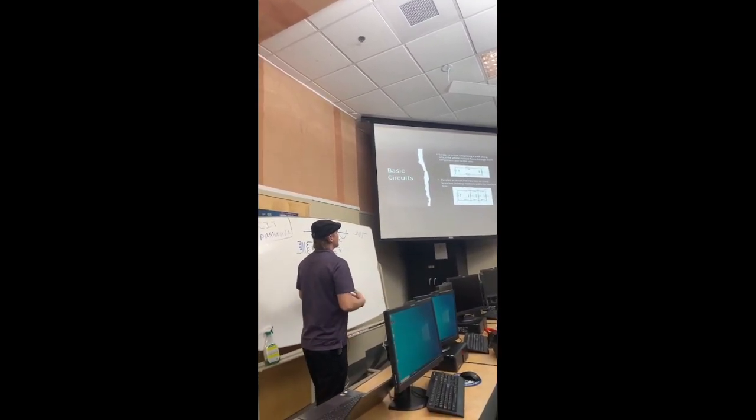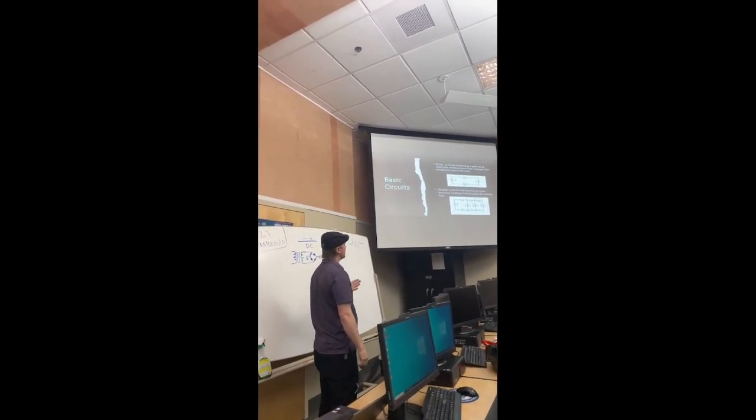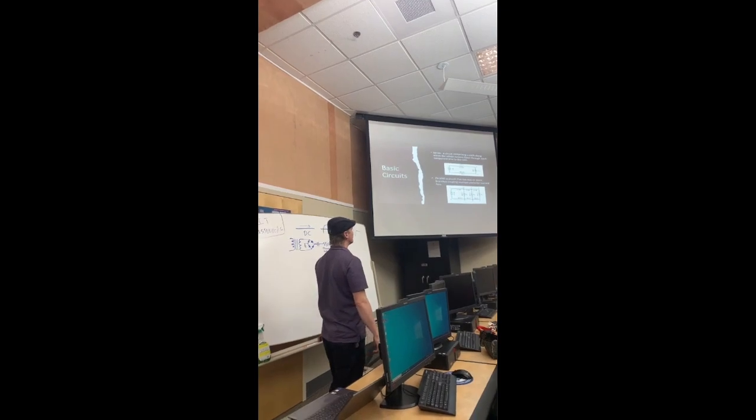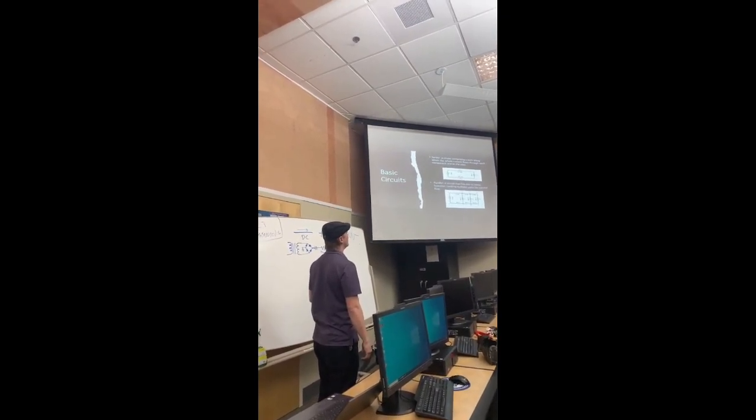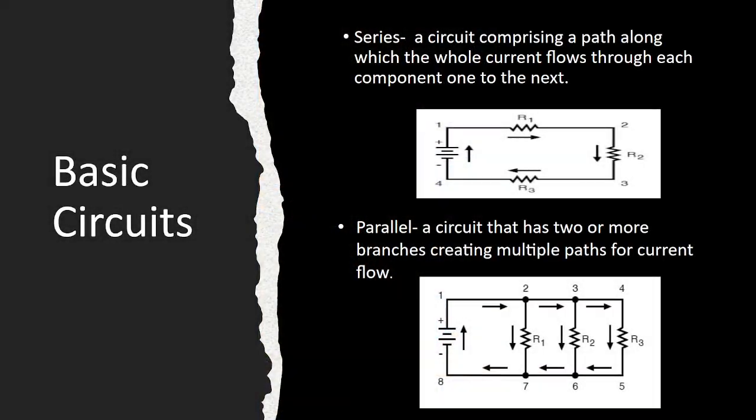So there's two basic types of circuits. There are series circuits, which is a circuit that comprises a path along which the whole entire current being put in will flow through each component one to the next. So you can follow those arrows around and see that it starts at that battery or that voltage source. That layer of lines is a battery. Yep. And then it goes through each component back into the end, which is the negative side of the battery.